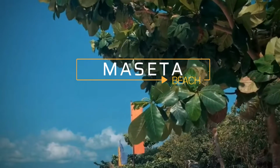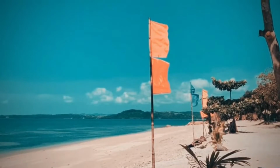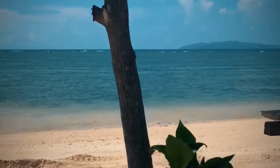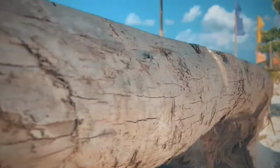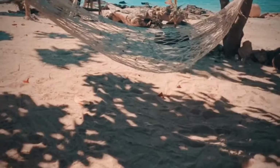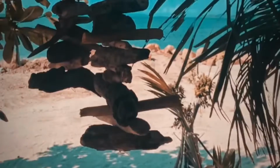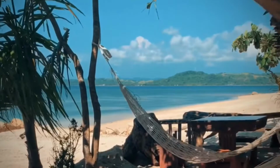MASETA White Sand Beach. Aside from beautiful white sand, these beach resorts have wonderful panoramic sea views, white seas, sunset vistas, and some have less crowded shorelines for the ideal relaxing holiday. The beach is great for swimming since the sea is quiet and the water is crystal clean. On the island, you may also snap breathtaking sunsets. You might also try strolling down the shore, snapping photographs, collecting seashells for a gift, or simply resting or reclining on the beach as if meditating.